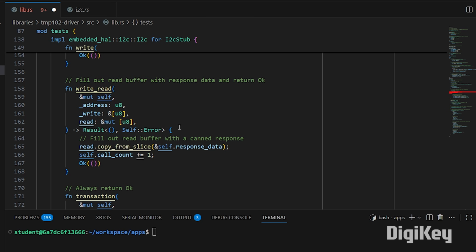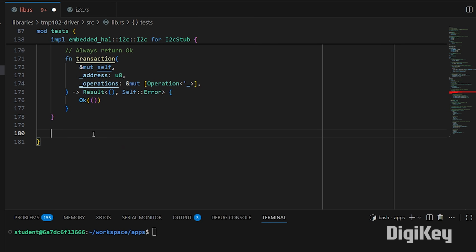But we're going to leave this as being very basic for now so we can demonstrate how to write unit tests. But this should give you a starting point to writing something like a stub where you need to emulate some sort of operation or functionality, especially when you're dealing with embedded systems and you want to be able to test on a computer without connecting up real hardware or doing something like hardware in the loop. So unit tests are usually just basic tests with some example data to demonstrate and ensure functionality.